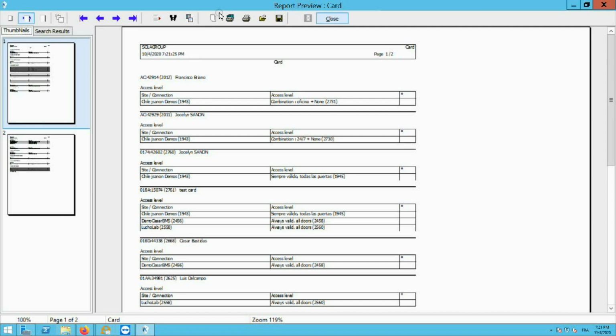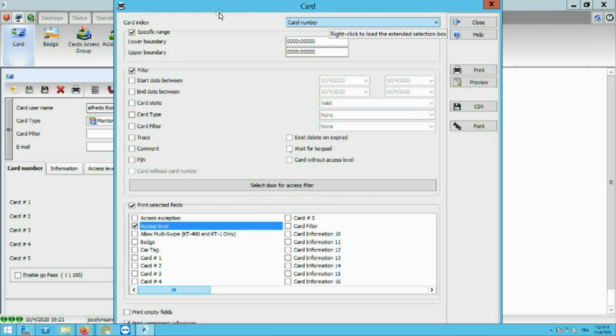Of course, let me remove the selection I just made. We can run other reports on users. For example, I want to know all the users who actually have a photo, and at the same time I will know the users who don't have any picture in their profile.